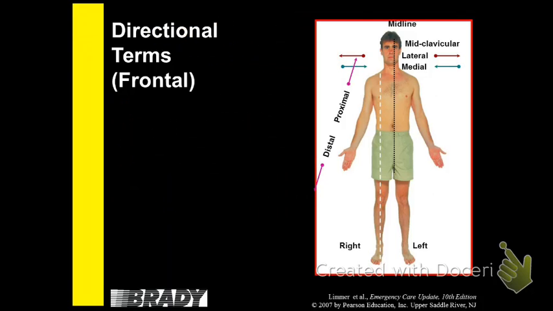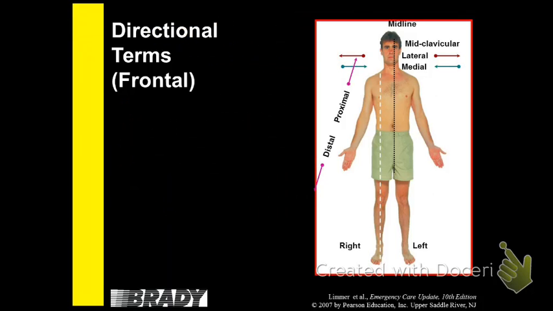So distal and proximal, these are used as far as the extremities are concerned. Where you would use that is like in a distal pulse or a distal injury. Distal means away from the trunk or away from the injury. Depends on what you're talking about. So distal, away from the trunk or away from the injury. Proximal means towards the trunk. So distal, away from the trunk. Proximal, towards the trunk. You have distal and proximal pulse points, which we'll learn quite a few of the different pulse points as well.